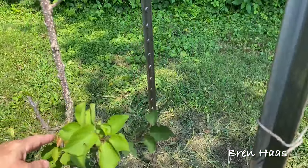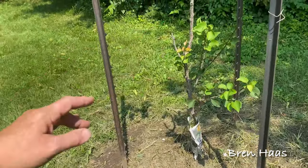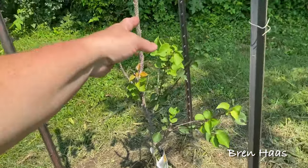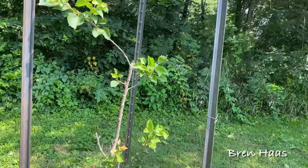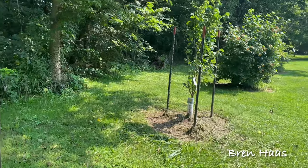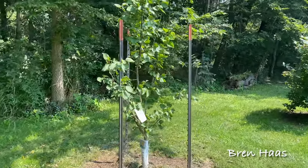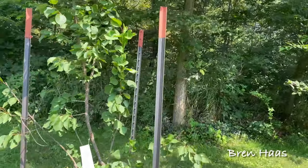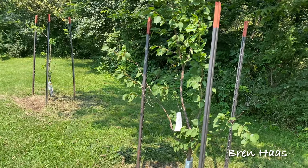I could probably prune this again, just prune it down here. It would also help if I wrap some twine around this, which I will do before autumn, because the deer will be back and they'll want to rub on them and eat them. If you put some twine up and around the stakes that actually helps protect the tree — especially fruit trees like this. This one's doing really well and looks nice. Now the pluots are doing amazing — same size tree, I've got at least a dozen fruits on it, and I'll share that video later.